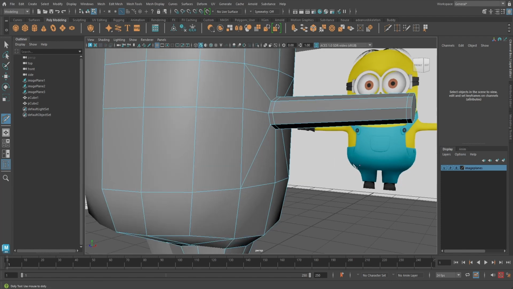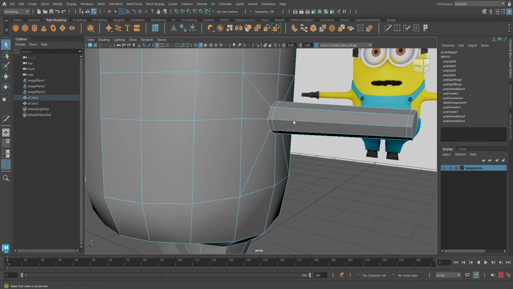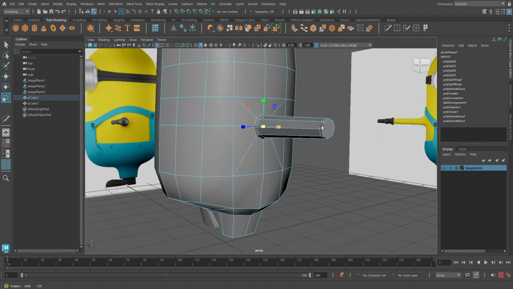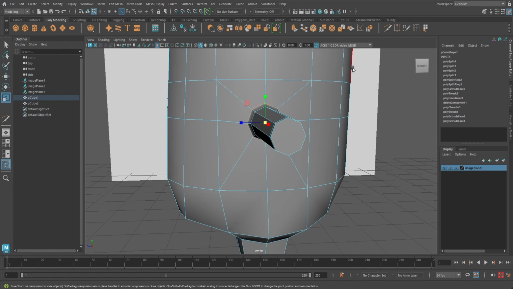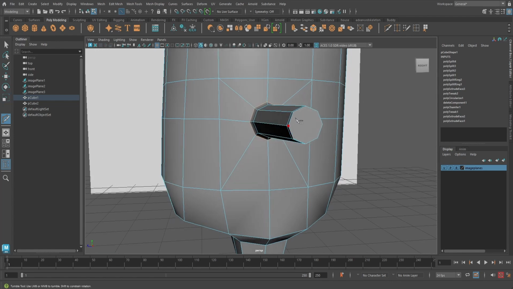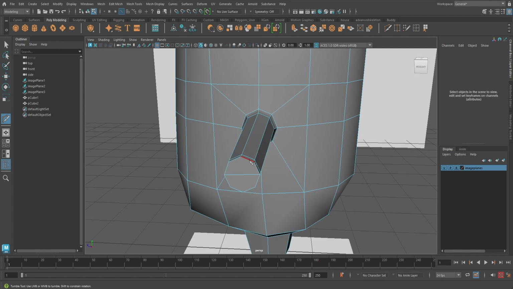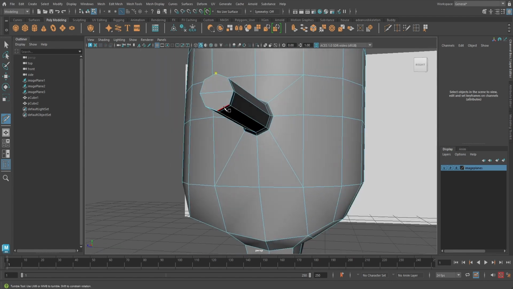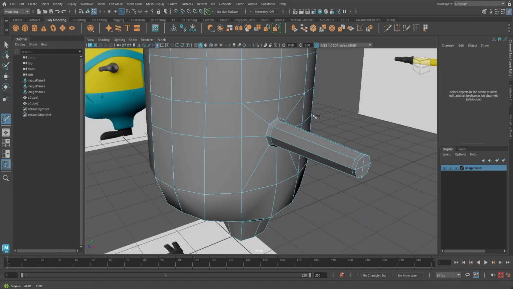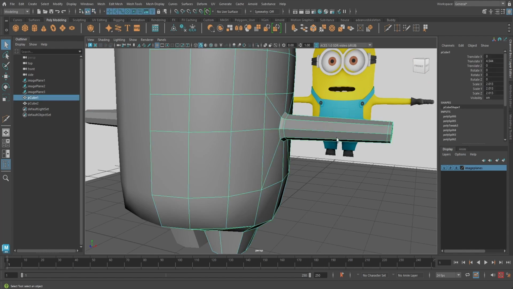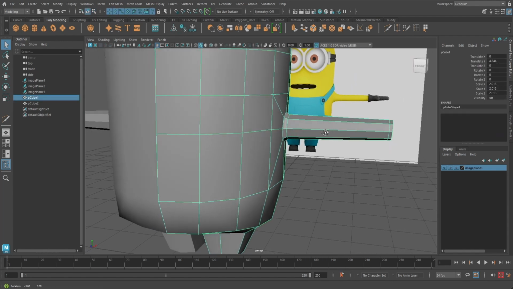Let's select the edge loop where the arm and the body meet, and let's scale it a little bit. And let's go back to the multi-cut tool and let's connect these 2 vertices together at the wrist area, and connect these 2 vertices together. And let's delete history.